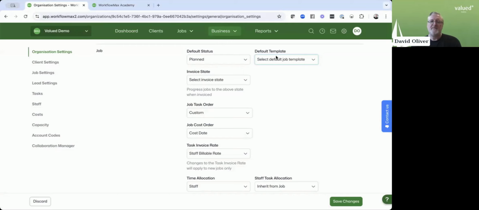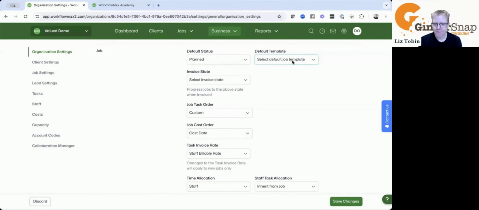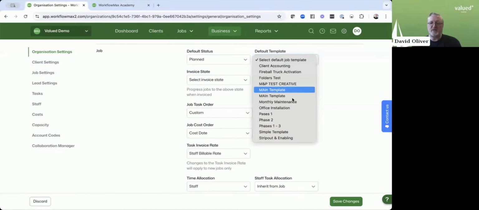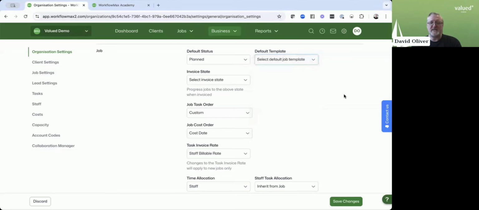This idea of a default job template really only factors in if you, I would say, spend most of your time doing one type of job or however you want to describe that. But if we did, we could have a standard template within there and we could select that. And all it means is that as we create the job, it automatically uses that template for us. So again, it's an automation, but it depends whether it would work for you.